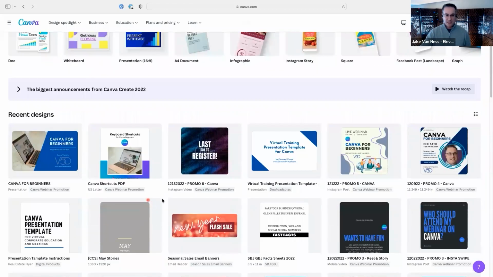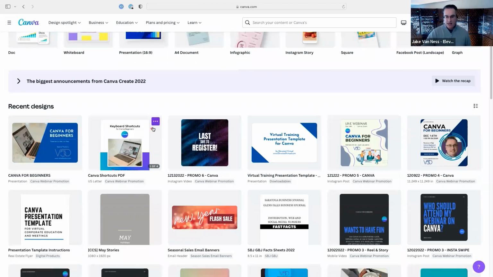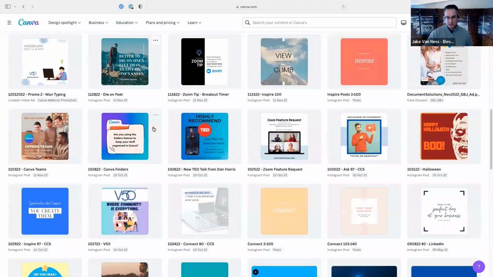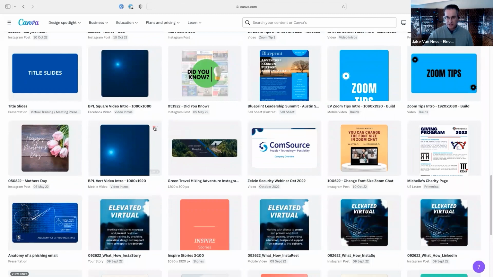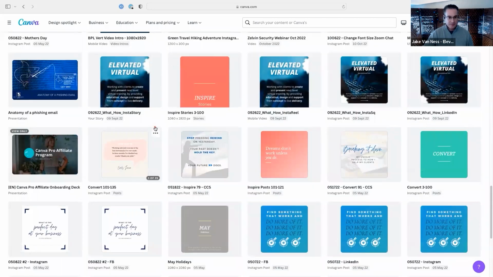And then below that is your recent designs. These are the designs that you've done in the last couple times that you've been in. So if you've seen any of my posts in the last week and a half for this session, you can see they're all right here. They're all on the top because they're all the ones that I just recently did. And this is where you can just scroll forever to see all the stuff that you've worked on.